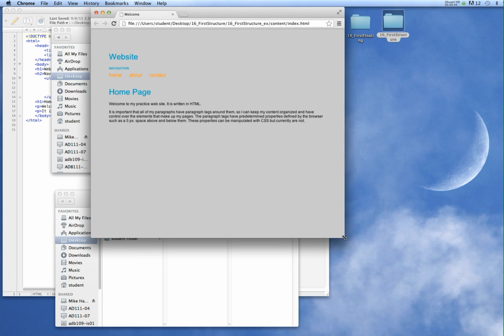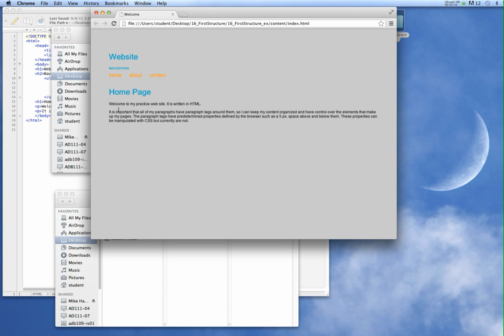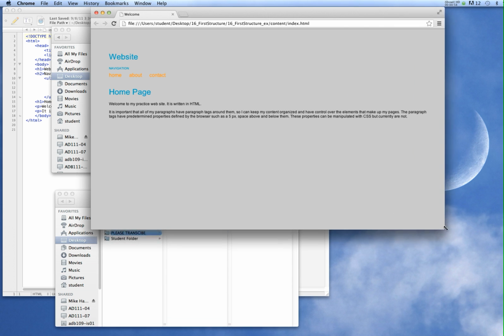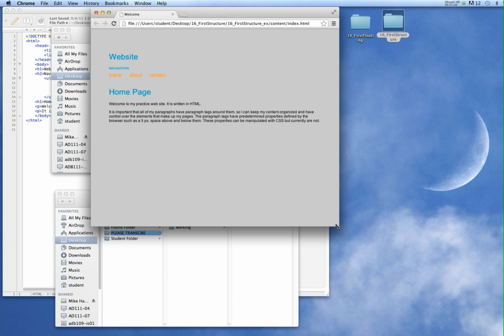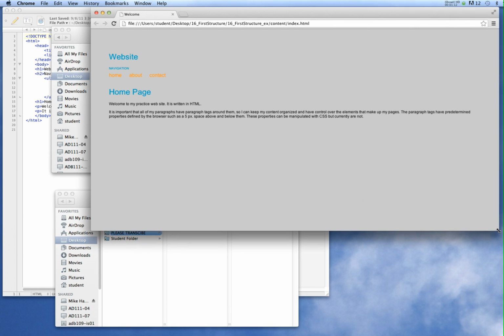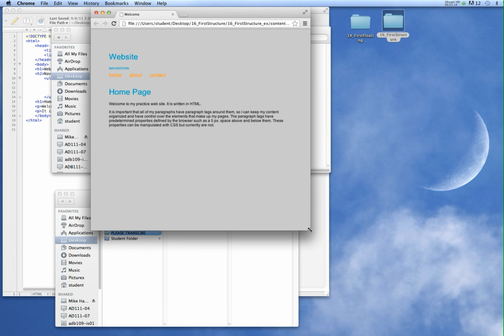HTML tags default to display statically, and that just means that they stack and they grow according to the size of their parent. So we talked about that parent-child relationship last time, where the body tag is the parent of all this visible information, and that as it grows, the stuff stretches out or contracts. So that's where we left off last time. Okay, so that's just standard stuff.